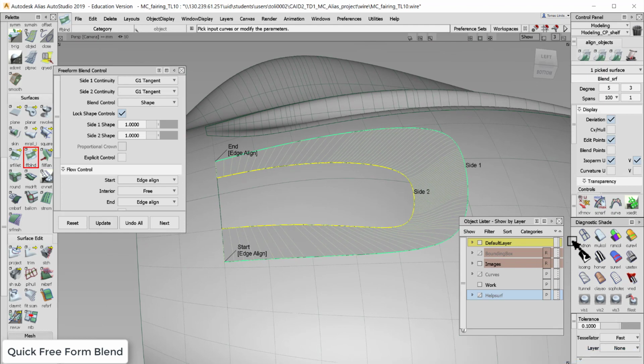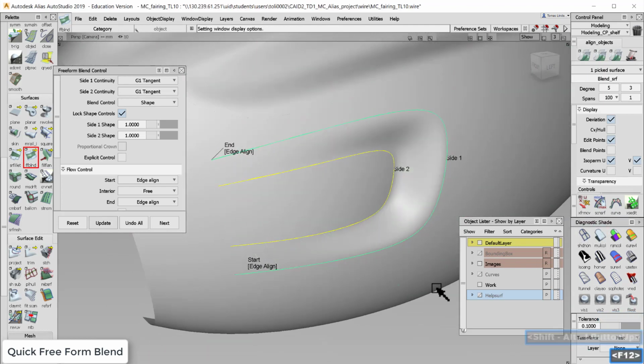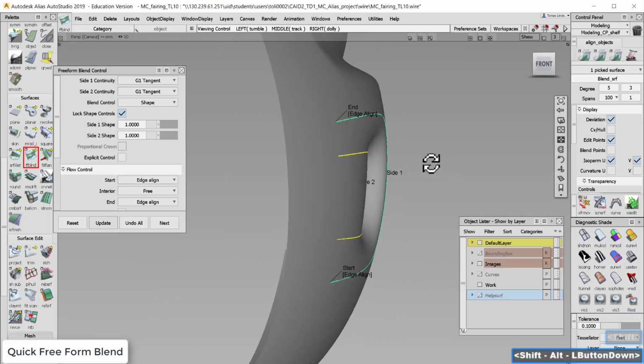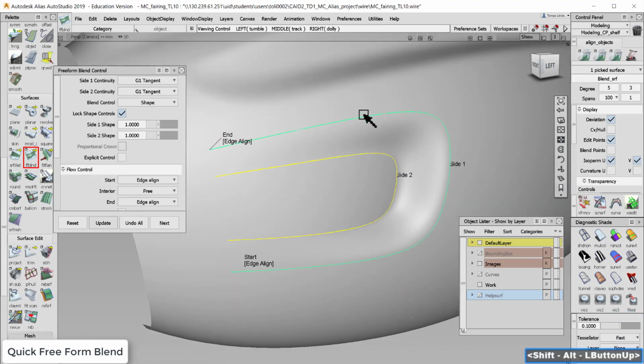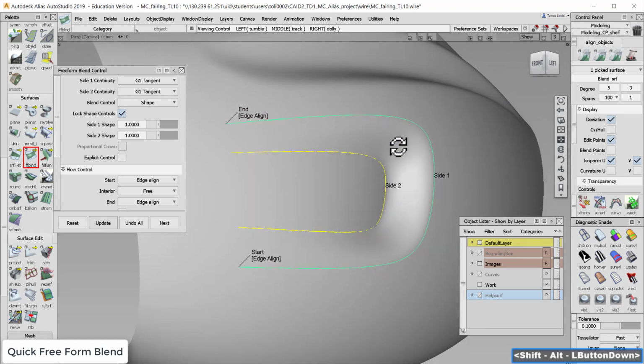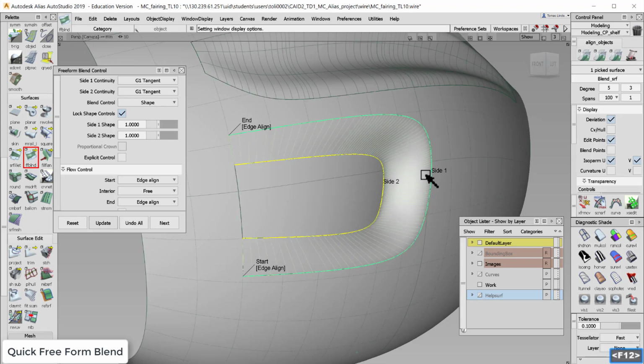So if we now shade this one as well, if I hit F12, we could actually see an AirIntake there with tangent continuity. Maybe not perfect because we exceeded the maximum number of spans. So let's see if we could tweak this a little bit.